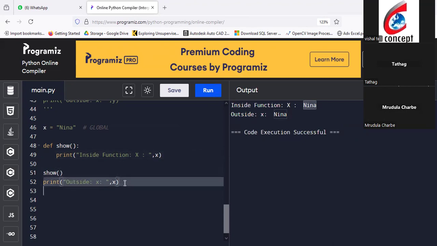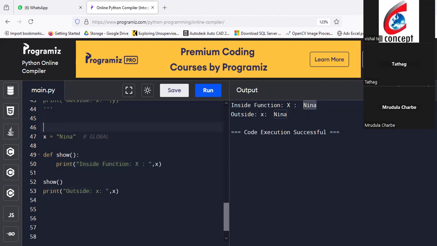That proves that this x we can use inside the function as well as outside. So that proves that inside a function we can access global variables.